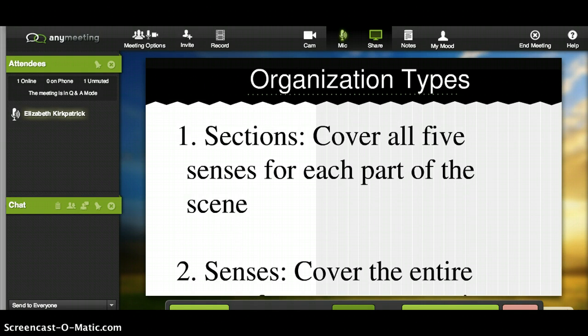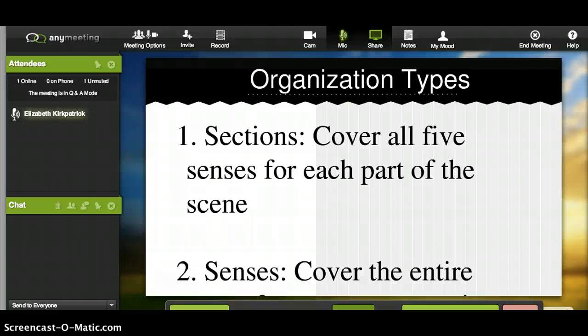Great. So there are 2 ways to organize our essay. We can cover in sections, where maybe you are looking at something and you see a lot of different things. So you want to take one part of each thing and describe it. So what's a scene where you would have a lot of things happening? That's right, a classroom. So if we talk about the classroom, what are different parts of the classroom you can describe? The students, right? The teachers, the activities, the materials like books. Very good. Okay, so if you wanted to, you could organize it where you talk about the 5 senses for each part of the scene.